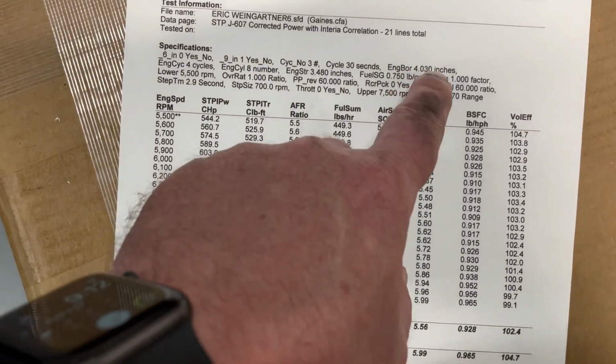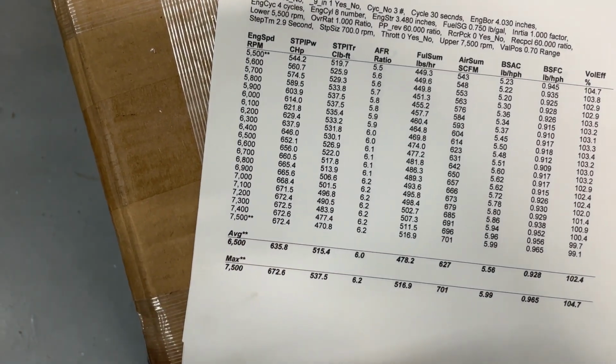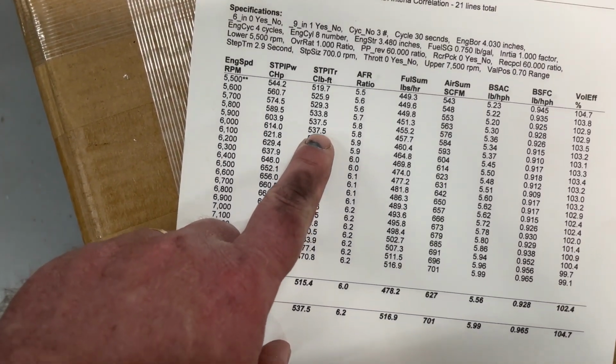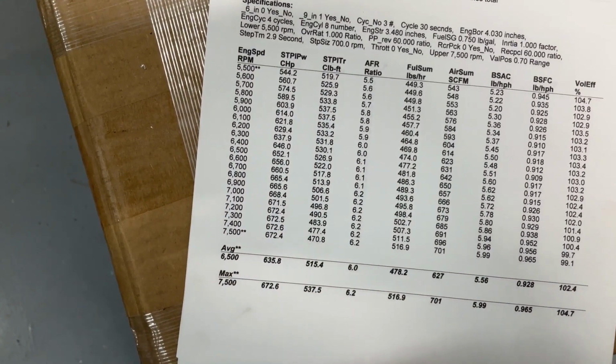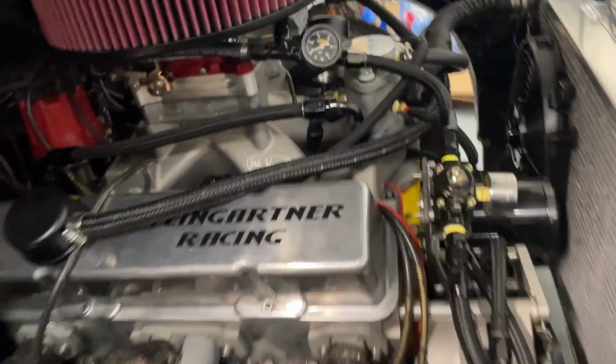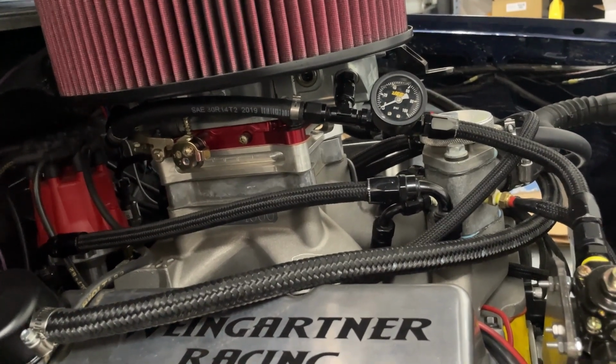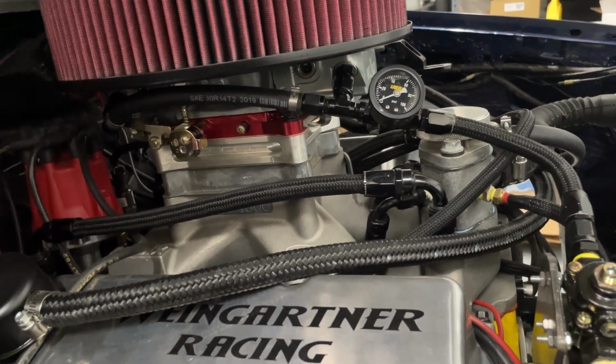This is this one. Here's what it did on methanol. Now you see it changed it to the right stuff. 672 horsepower. And then look how it jumped the torque though. 537. I know some of you are like, well, why don't you put it on methanol then? Because the way it worked was, just so you know, this Demon carburetor, I can switch back and forth to methanol. And trust me, I've thought about doing it just to see if it picks up any on the truck.